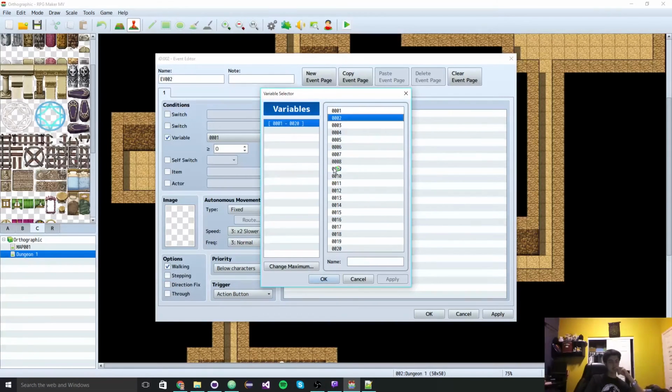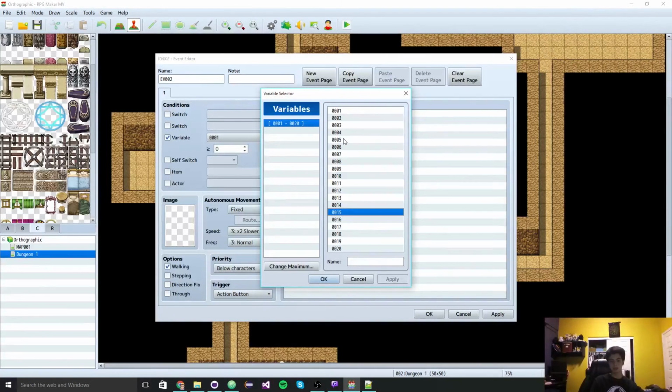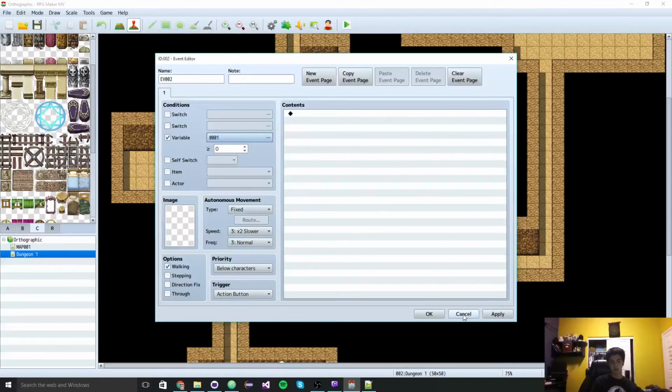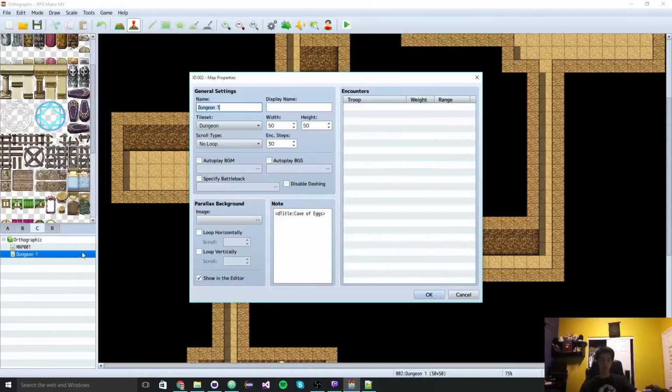So in RPG Maker, a variable is pretty much just a variable. It's got a name, it's got a value, and I'm going to have a key system, kind of like the Zelda dungeon key system, and each dungeon has its own amount of keys that you have. So there's going to be a note tag that points to which ID it is. So you put like a key variable, and it points to the variable that stores the amount of keys in the dungeon that you have.